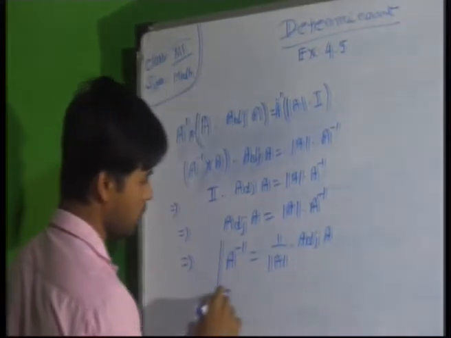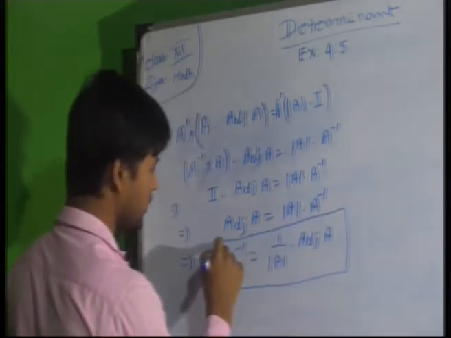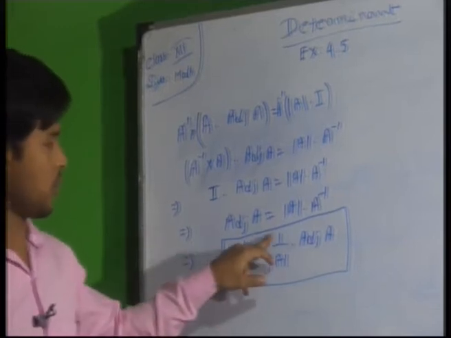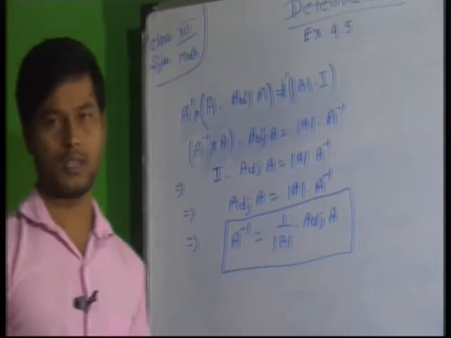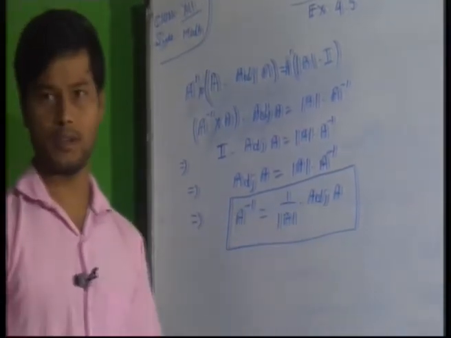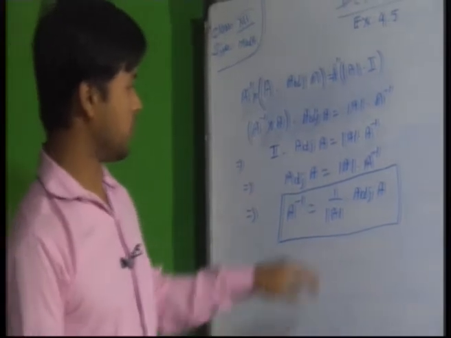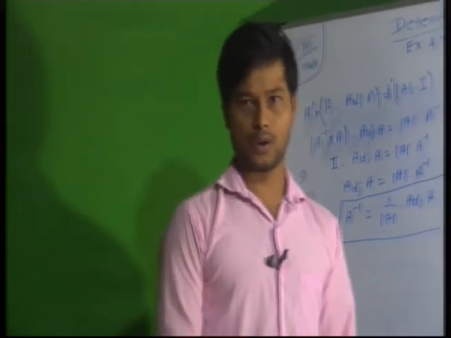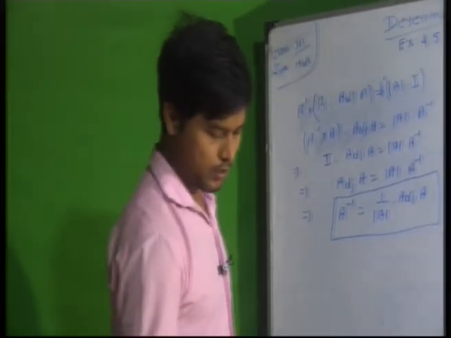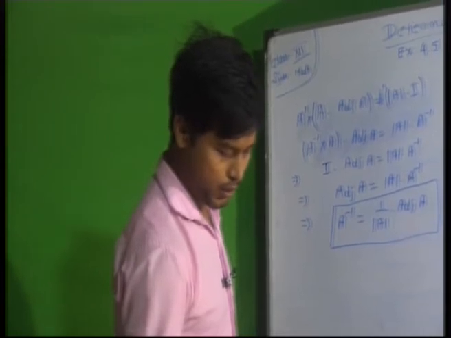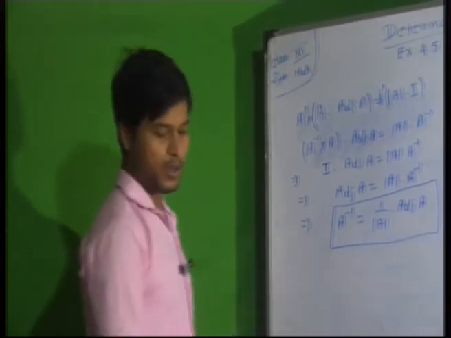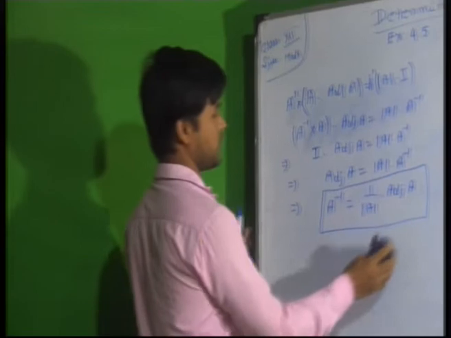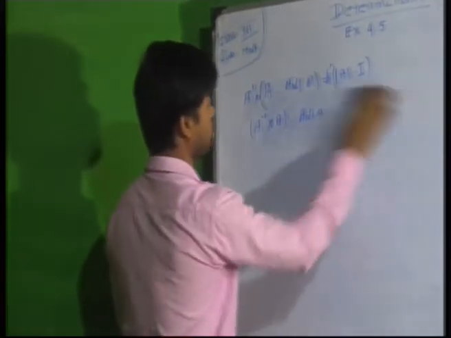So this is the rule, this is the formula for calculating the inverse of any matrix. A inverse is equal to 1 by det A into adjoint of A, or you can learn it as adjoint A by mod A. Okay, now we're going to use this formula to calculate the inverse in a few problems. In your book, problems 5 to 11 are all problems to calculate the inverse of the matrix. So we'll choose a few of them and solve.